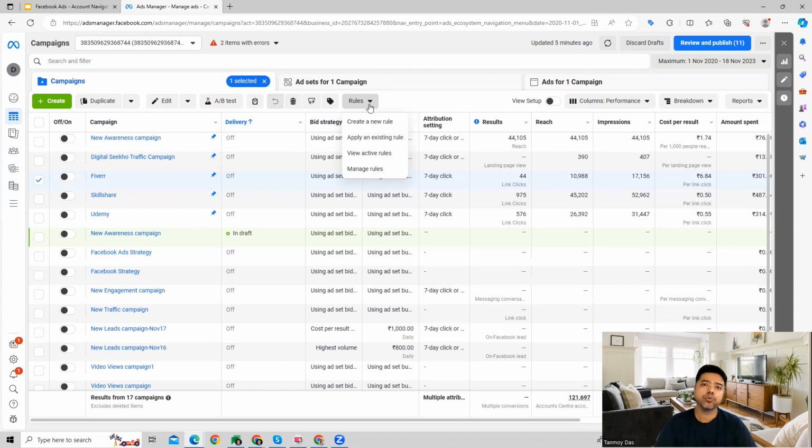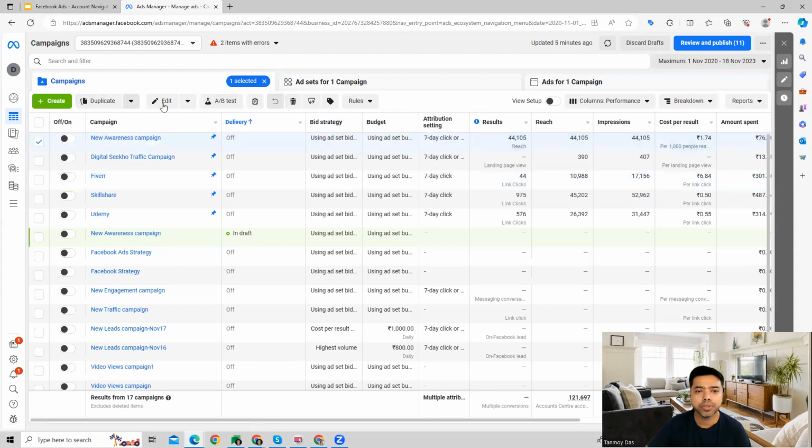So what you would like to make sure is that the budget does not exceed the limit given by the client. In such a case, we can create a rule wherein the campaign can automatically pause once the budget spent has reached that limit. So such kind of rules can be created also. We'll have a look at it in detail in another video.